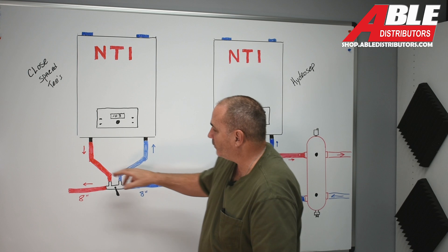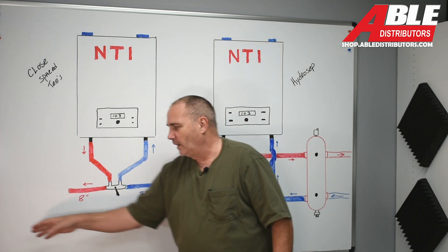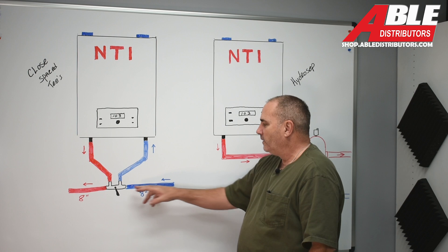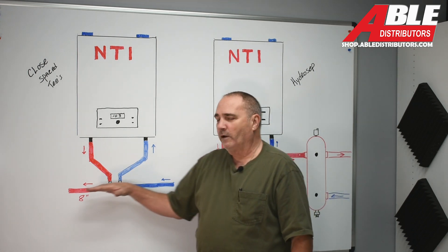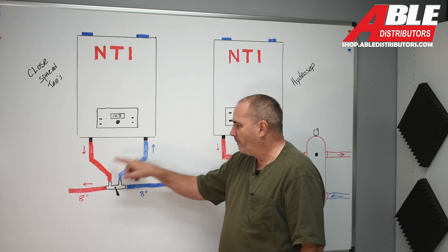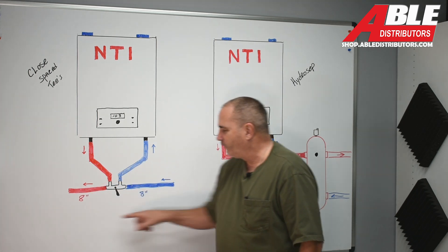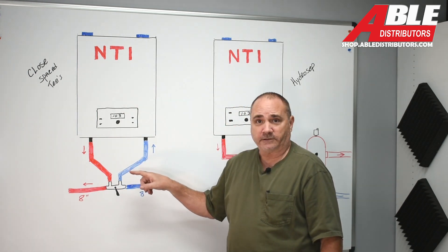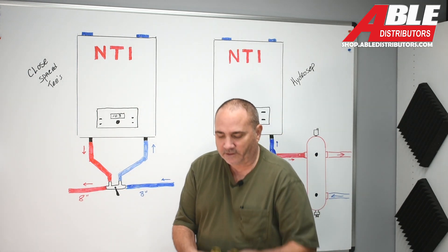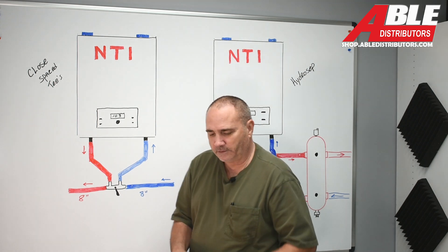You'll have nothing on the supply side — your pumps are down line. No T's, no elbows within eight inches of the return line. We want that water flowing steady so that the pump on the boiler can determine whether there's enough flow going through the whole system or if it has to recirculate some. We've got this in an inch and an inch and a quarter to make your life super easy.